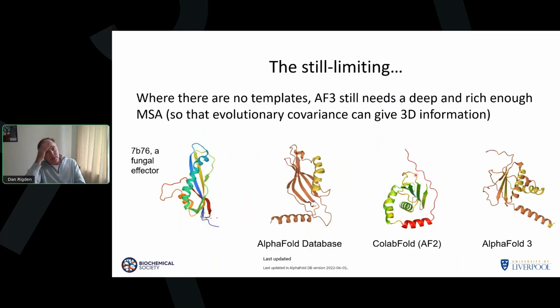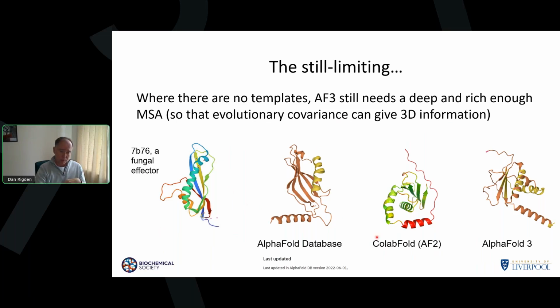Of course, it still has limitations, and one limitation, as I mentioned before, is if there's no template in the PDB, there's nothing similar it can match your sequence to, then it is reliant on a multiple sequence alignment to extract that key covariance information to give it an initial idea of how the protein folds up. And so for a very small number of proteins, if you're extremely unlucky, you might have one of these, you would do a BLAST of the databases, not find many homologs. Your MSA is quite shallow, and therefore the models that you try to make will be very bad.